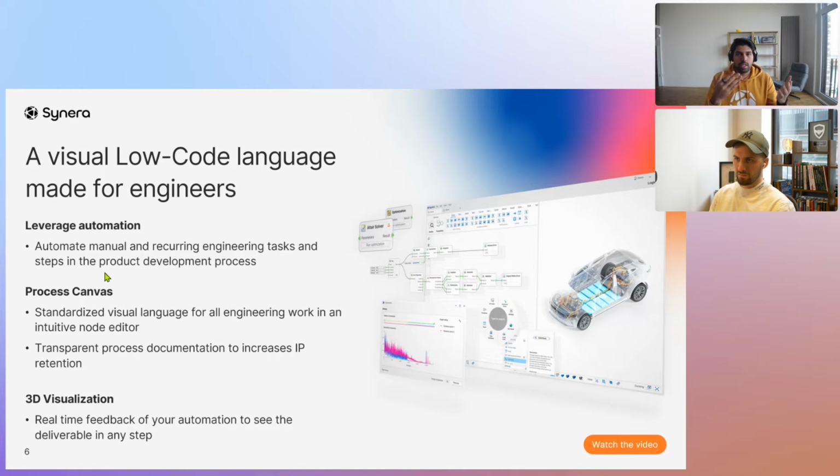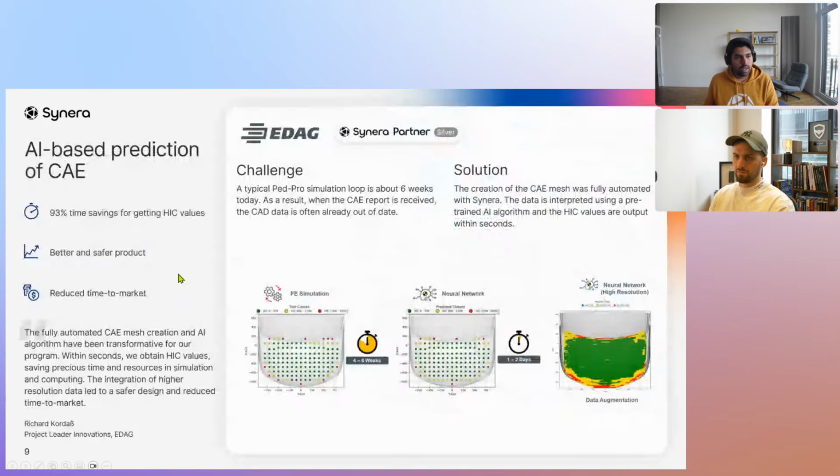And everything is basically like a language. So every step is put into the workflow. There is a language so everyone can read, and there's no need of any expert to use this tool. And the cool thing about still being a low-code software is having this powerful 3D visualization, which we'll see in a few minutes.